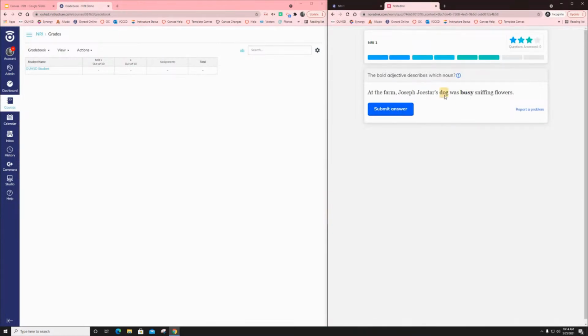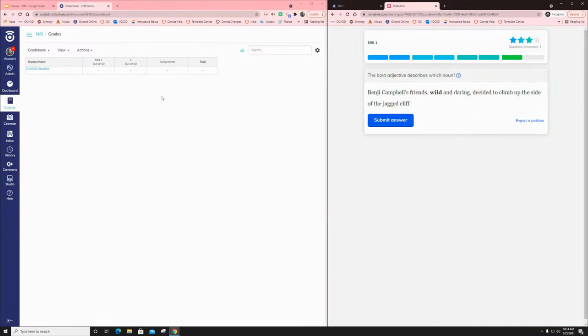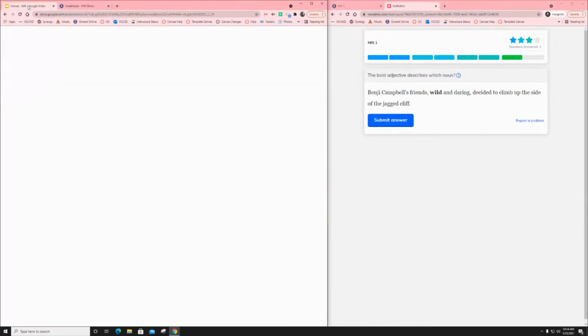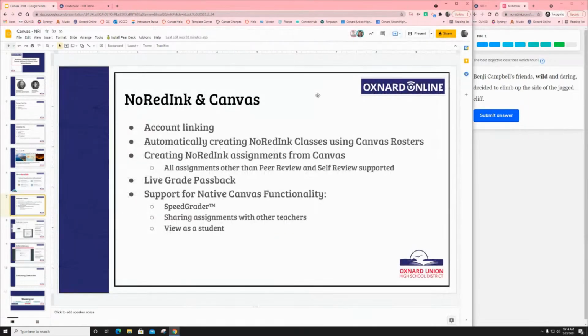So let me see here. Wait, what are we doing here? Done. All right, here we go. Making me do some tests on the fly here. As we're doing this and as we're grading through here, as you complete this stuff, grades are going to start populating in real time. Such an awesome tool. So I'll jump out of this real quick here. I'm back. I apologize for the clunkiness.